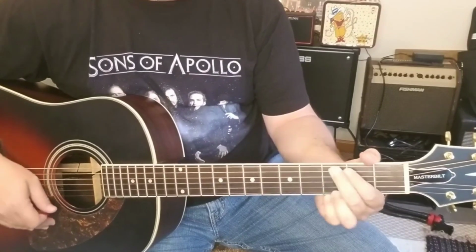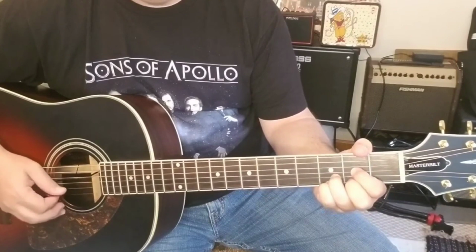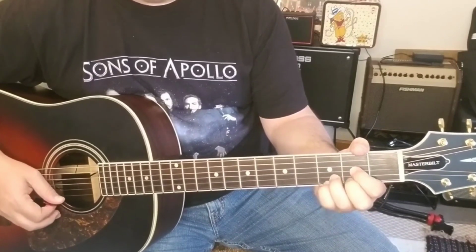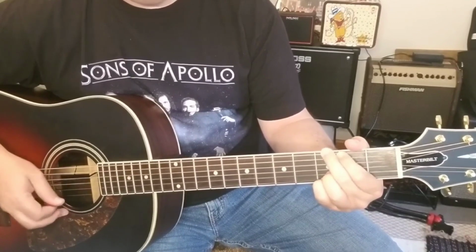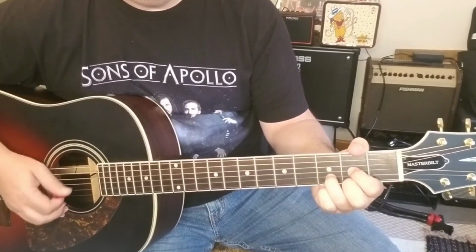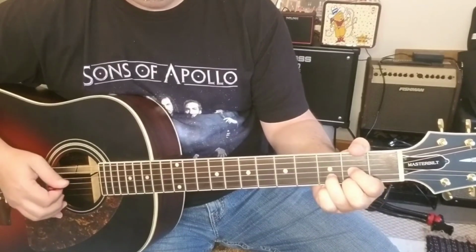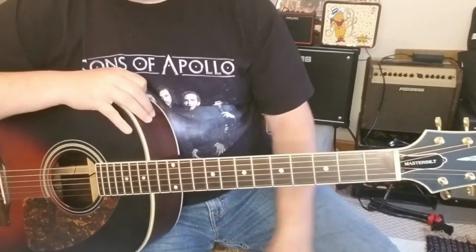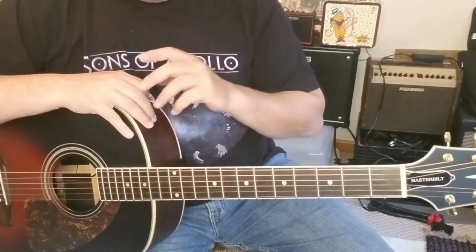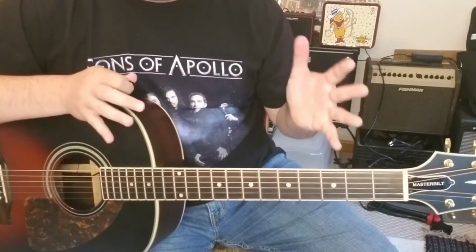Okay, so again, G, and I kind of hammer on the pinky just to make it a suspended fourth, just to give it a little character. Right, so that's really what that is. Okay, so that batch of chords is only played once.